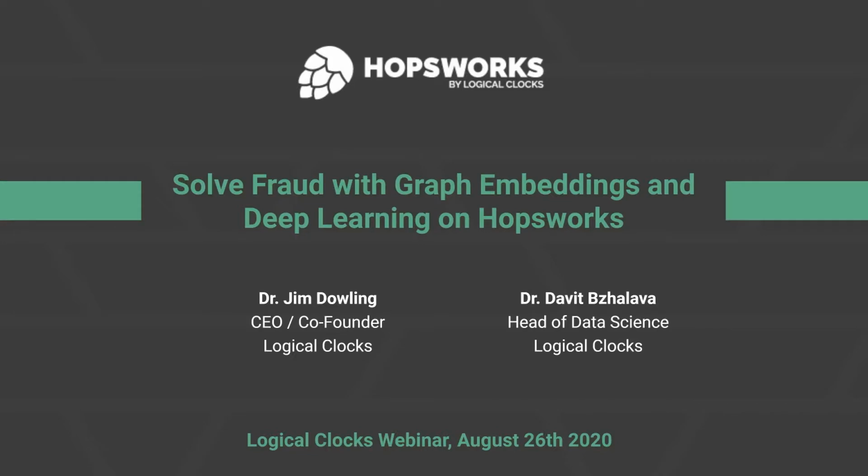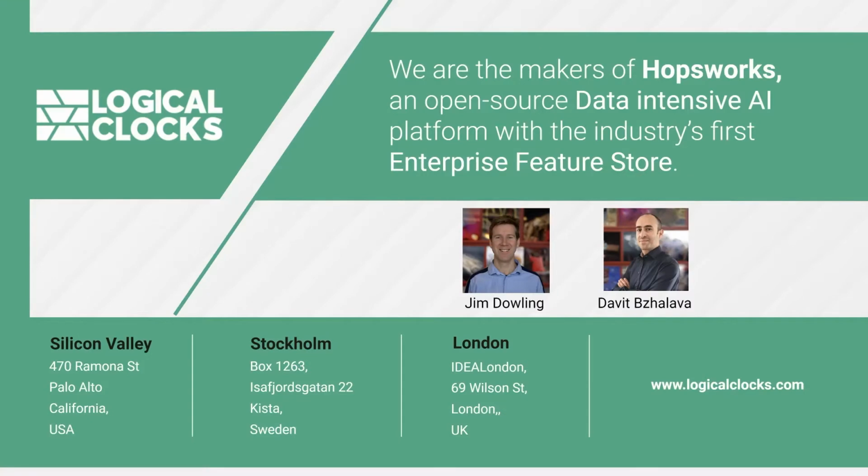Hi, my name is Jim Dowling. I'm the CEO of Logical Clocks, and I'll be joined on this webinar by David Jalava, who's the head of data science at Logical Clocks. And who are Logical Clocks? Well, we're the makers of a platform called Hopsworks. It's an open source data intensive AI platform for developing and operating models at scale. And it also includes the world's first enterprise feature store for ML.